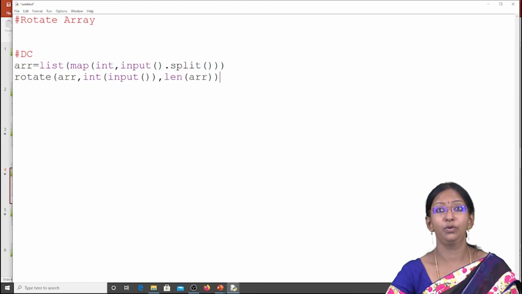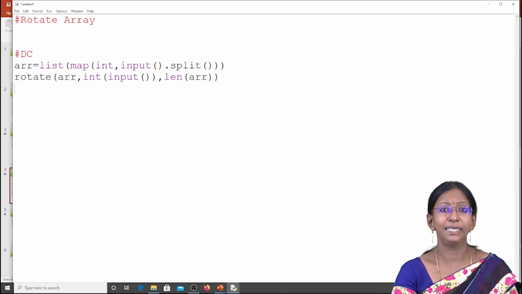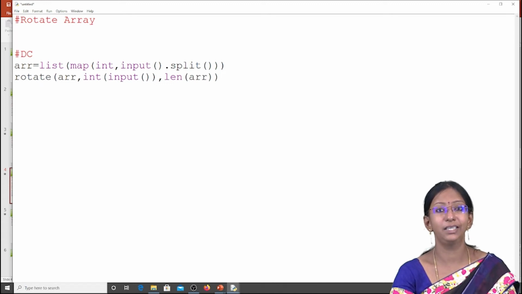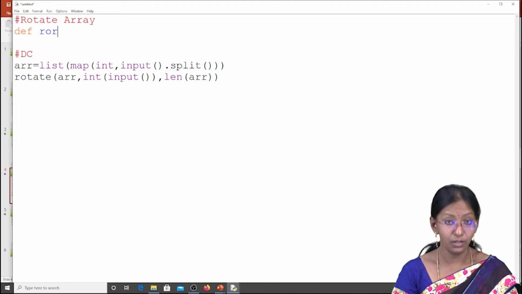These are the things I'm going to pass as parameters. Guys, that is the beauty of Python, as you need not mention the data type of any variable prior. That is one advantage. And within the function call also, you can read the data and pass it. That is why it is very easy to work with Python. Before using or calling the function, I have to define it. Let me define the rotate function. So def rotate.